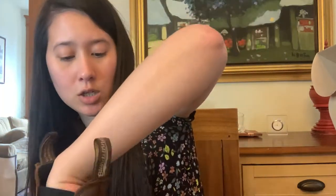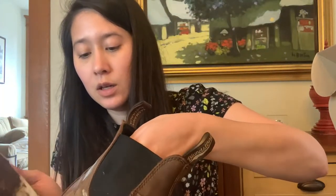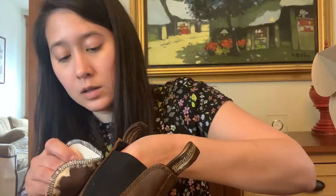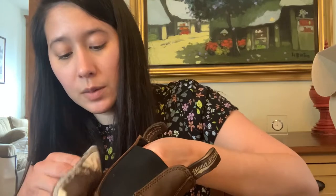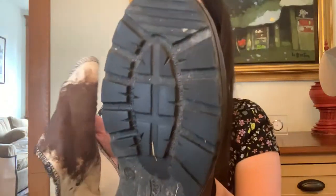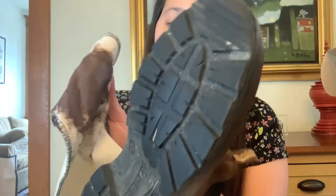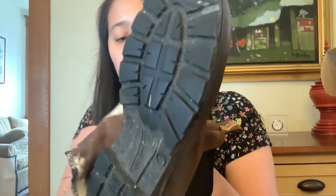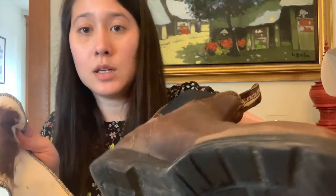This stuff is probably not good for animals, so definitely keep any pets away while the shoes are drying, and children as well. You can see the difference in color already. You want to make sure you apply an even layer so that it's a consistent color when it dries. I think the polishing at the end will help even out the color too — it has a buffer on it. Honestly, these shoes look a lot better than they did just a few minutes ago.